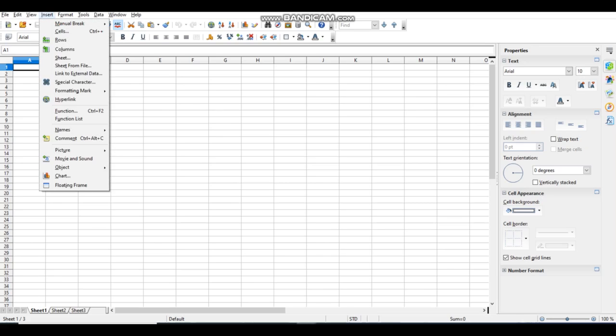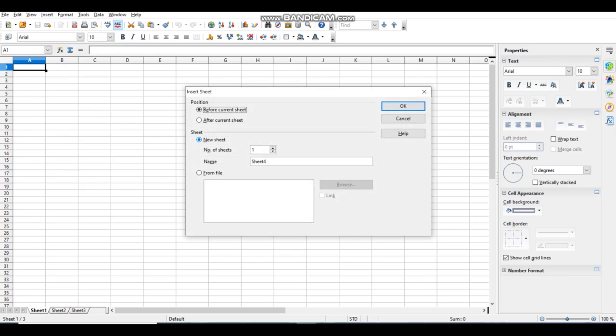Click on the insert and click on the fifth button of sheet. Click on the sheet and they will ask a question that which position you have to add, before current sheet or after current sheet. Means आपको कहाँ पे ऐड करनी है वो sheet.